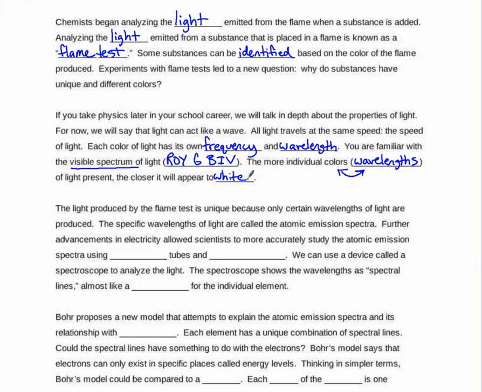which is somewhat backwards from what most of us would think, because if we've taken an art class, we mix red and blue and yellow paint, and we get something like a dark brown color. But when it's light, it's the opposite. When you mix yellow and blue and red light, you get something closer to white.